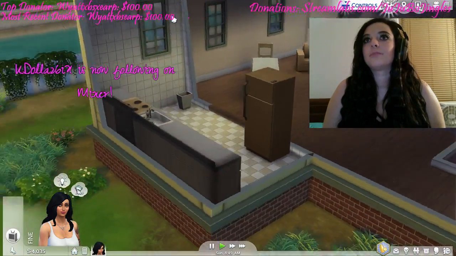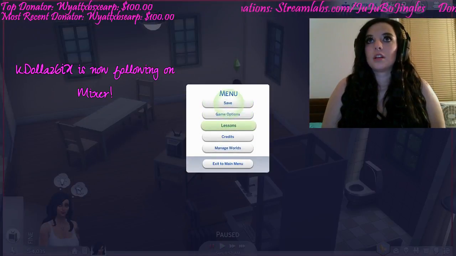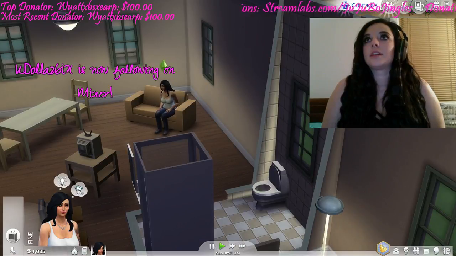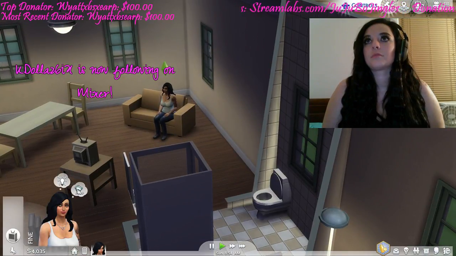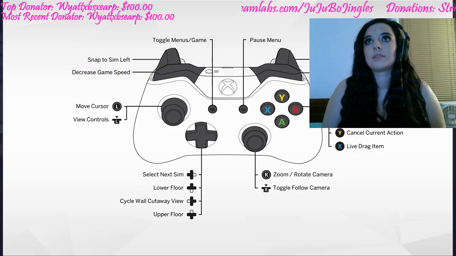Alright. Do I have like any goals or anything? I don't know. I don't know how to get to all that stuff. Controls. Let me see. Toggle menus. Snap sim to right. Live drag item.